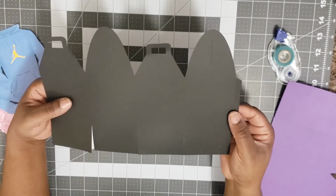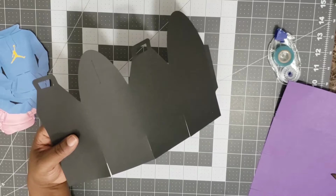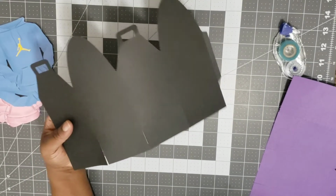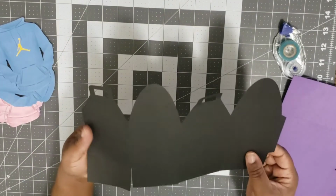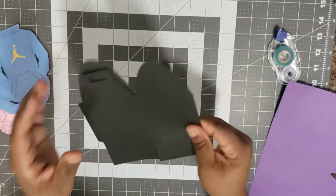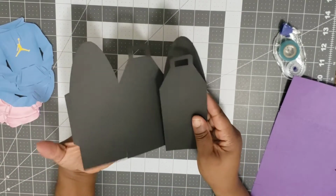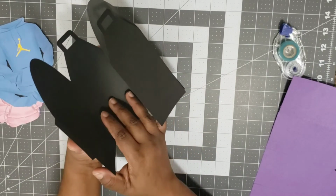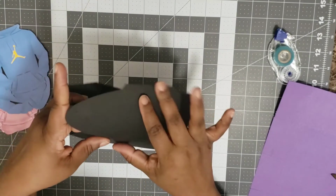I can't remember the name of the box. Let me go and look right now and see if I can find out what the name of this box is for you. I think I did show it in the video when I was looking through all my files. All you're going to do is fold on these perforations, and make sure you're folding the same way. Okay, so the name of this box is simply Square Favor Box. Plain and simple, Square Favor Box.